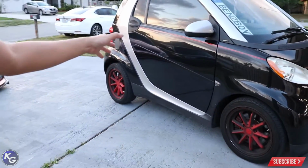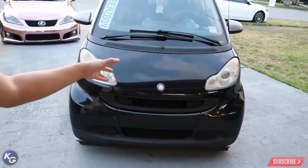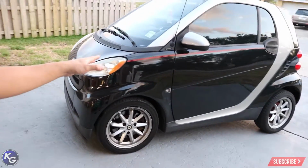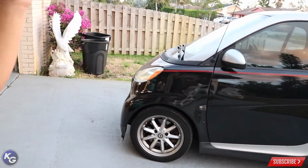It is a smart car. It's so small, literally the size of my laundry machine. So what we gotta do now is wash the car, get it ready for wrapping and detailing, because there's a lot of things I gotta do first.